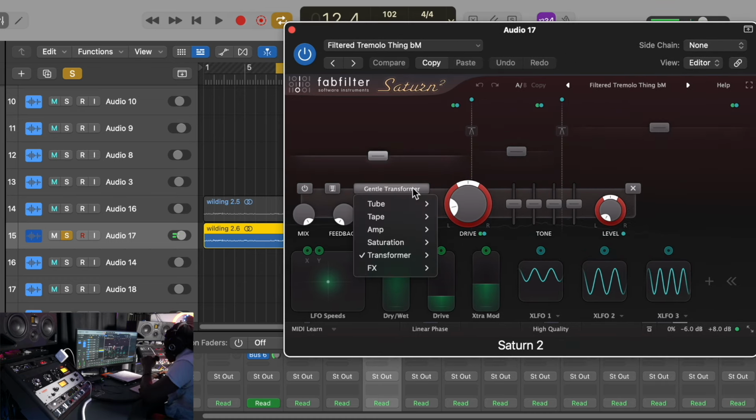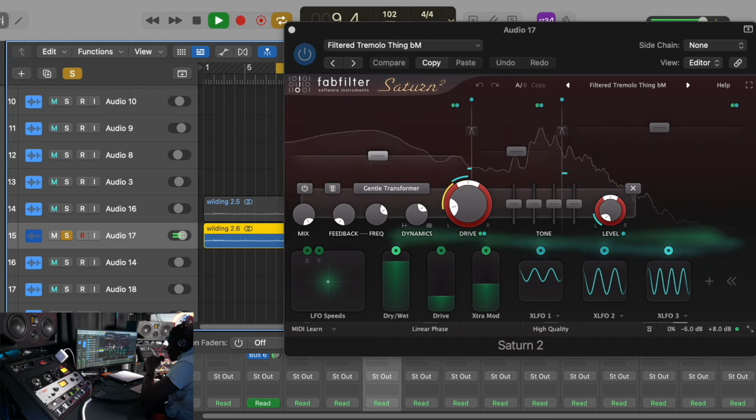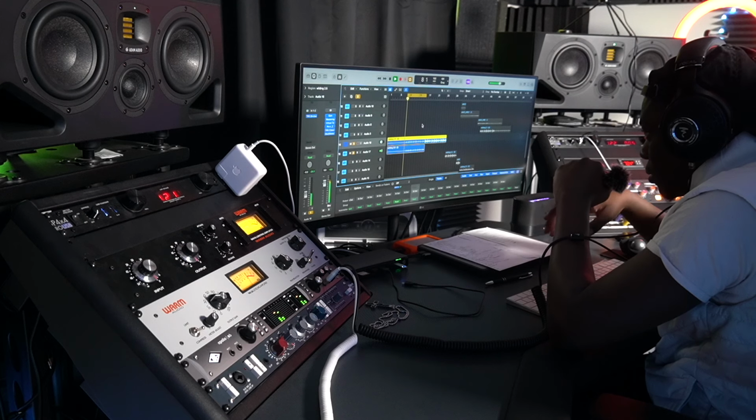For that sound effect, you just go right here, go to transformer, gentle transformer right here, and it gives you that effect. So what I did was add both of them together to have a unified sound. So let's hear it.